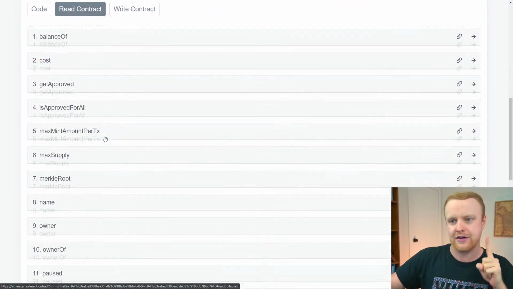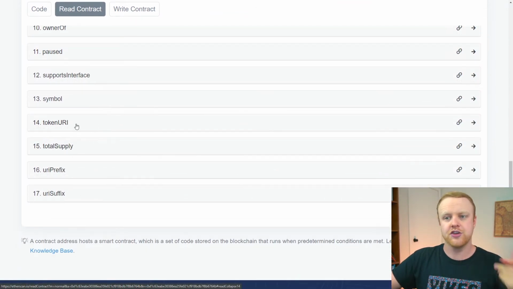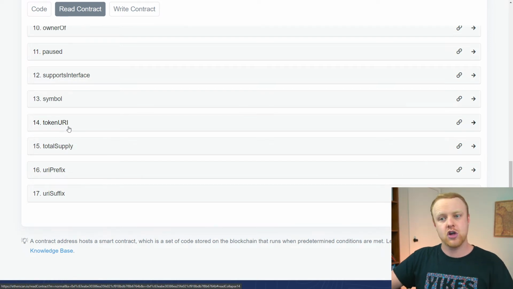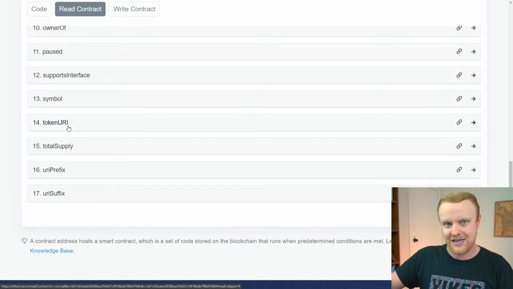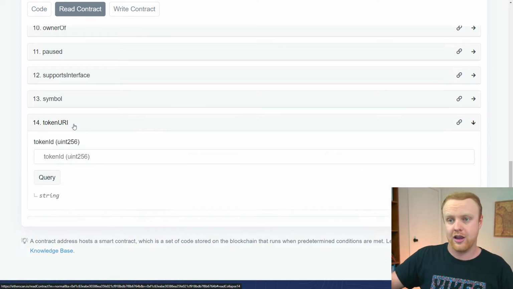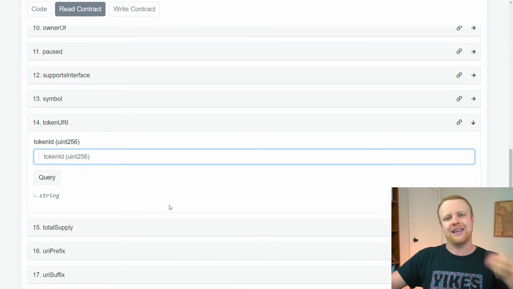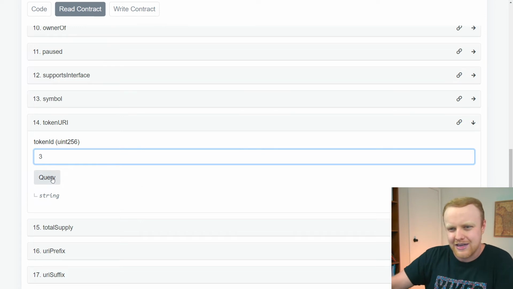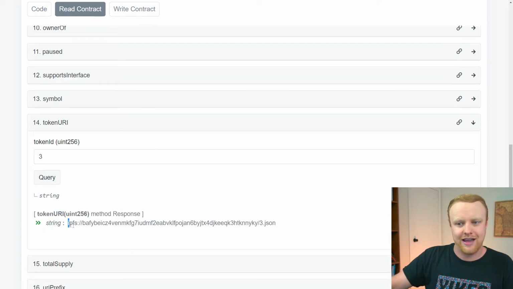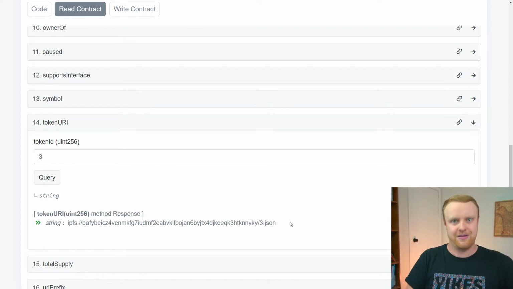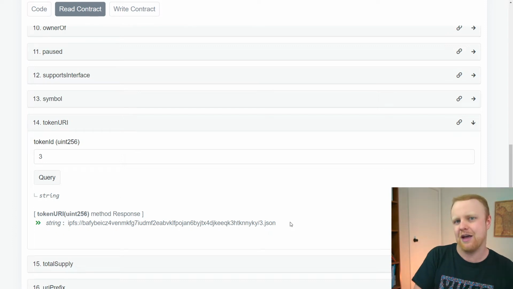Now, we're looking for a very specific function here called token URI. Now, for token URI, it will give you a link to where you can find that metadata for any given token in the NFT collection. So if I go into here to token URI and I say, okay, for token number 3 of this collection, where can I find that metadata? I'll query it, and then we're going to get a very similar string of letters and characters that we just saw you can sort of get by going to this link in your web browser with a couple changes to give it an IPFS gateway.